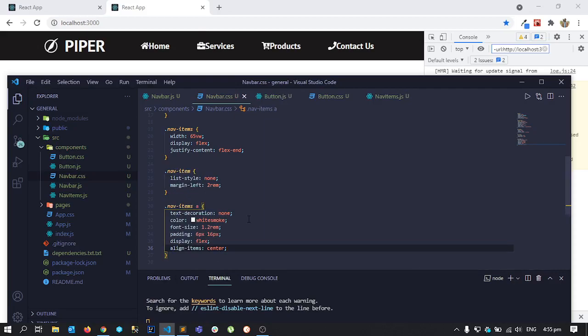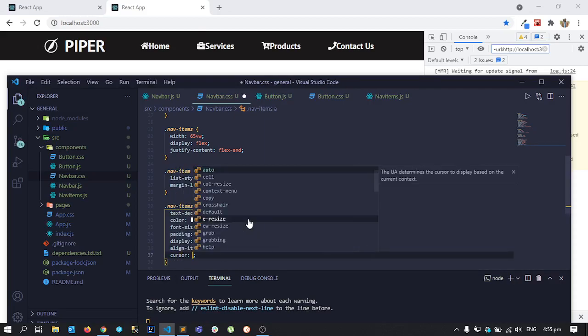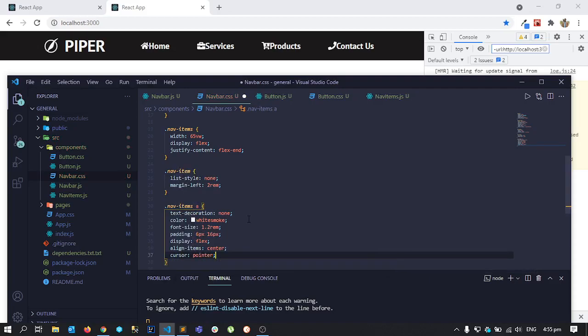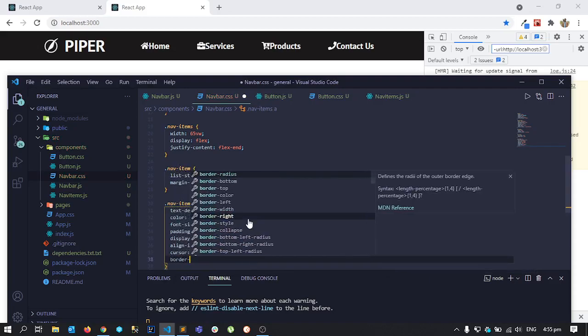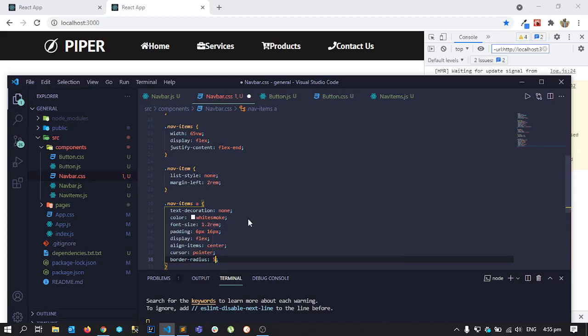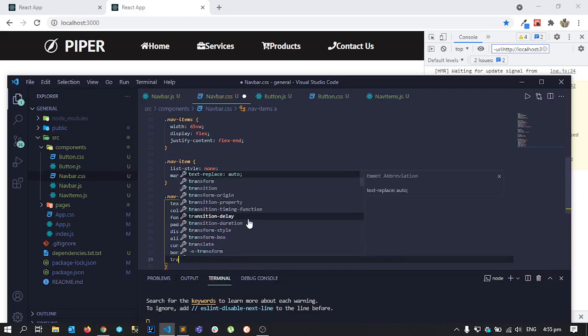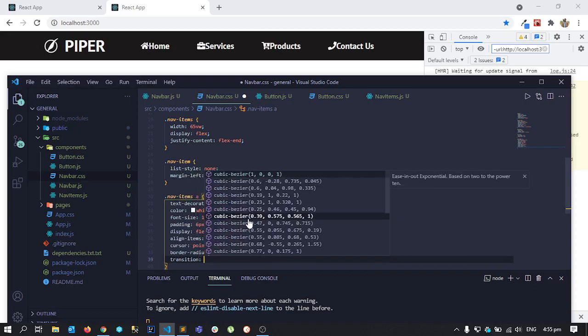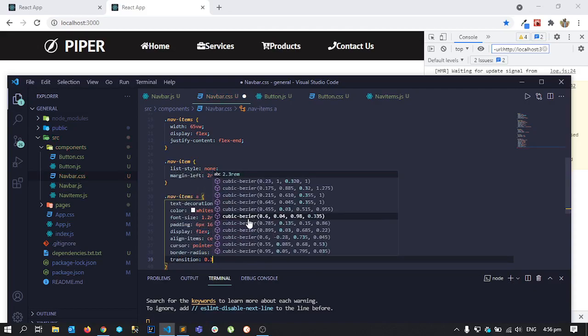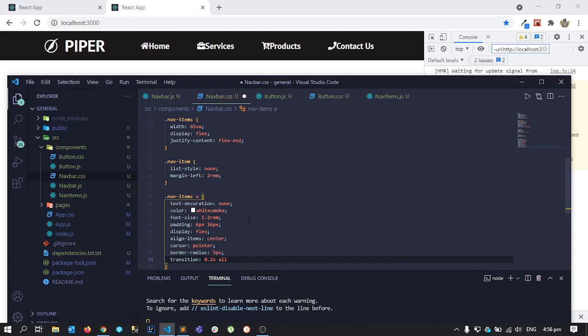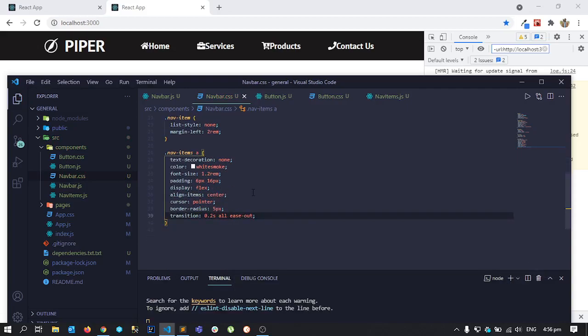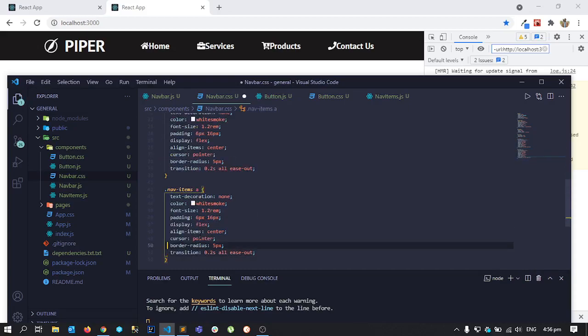Okay, and then we can also give it cursor pointer and border radius 5 pixels, because we'll be adding a hover effect. And transition for the hover effect will be 0.3s ease-out.